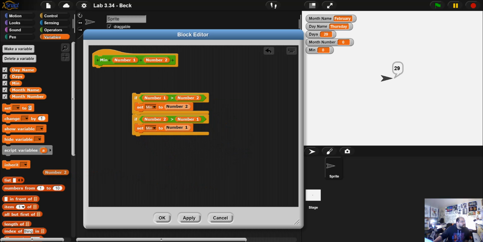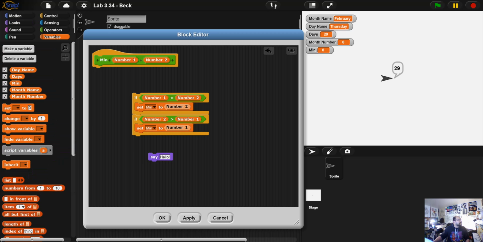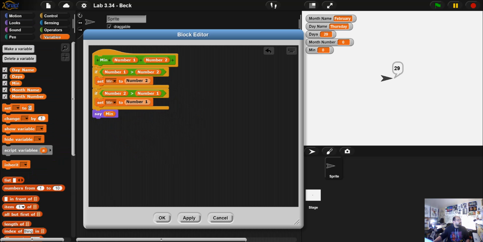And then, at this point, we can just say minimum, because that's the one that's going to be the smaller number, right? So we just need to come here to looks, and we're going to say min. And that's basically our minimum block.